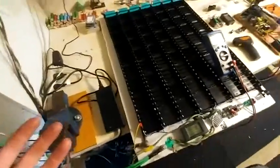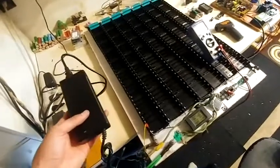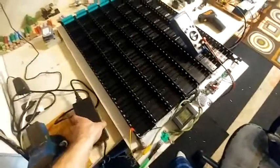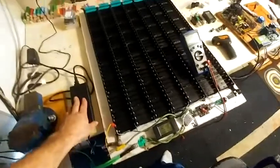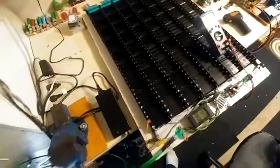But that would be up to the customer, right? Or the individual. They'd have to decide, do I want something that's 100% modular? Or do I want just a simplified one giant box hooked up to the entire power wall feeding it? I think this is safer to have one of these per wall, but it's a little annoying because then you have all these cords. You have 7 of these cords going to one source. You could probably jerry-rig the crap out of it, put it into some kind of mini fuse panel or something.